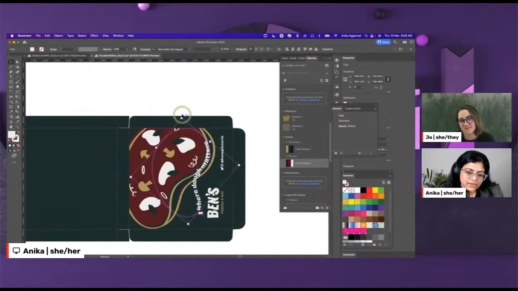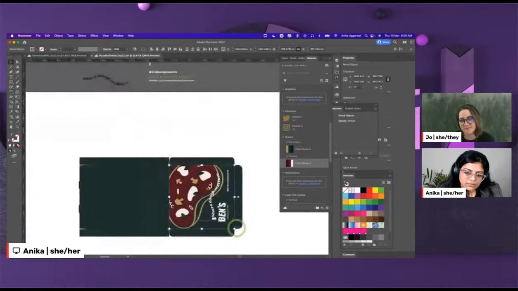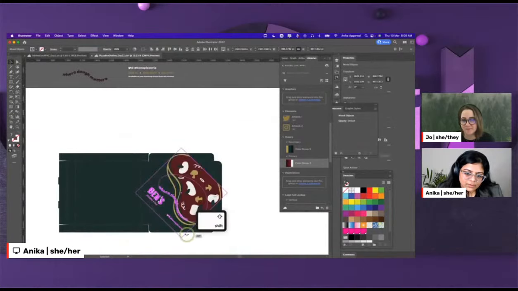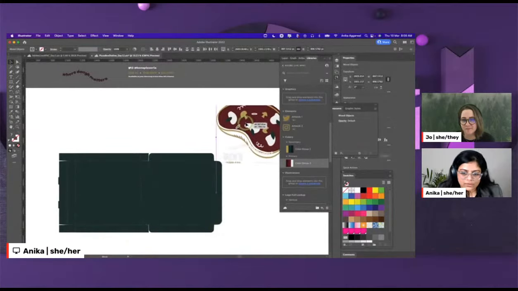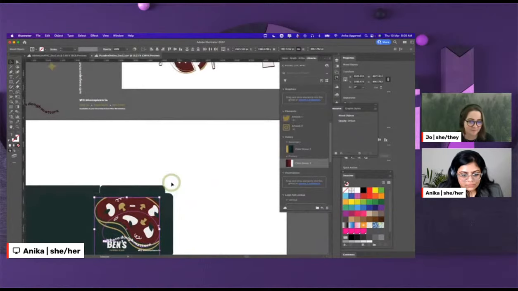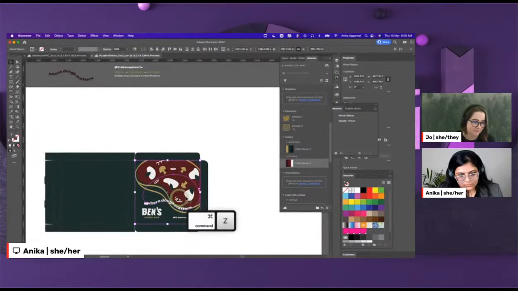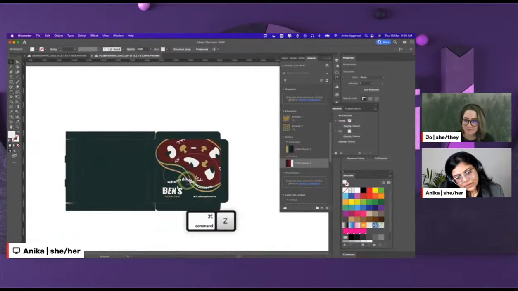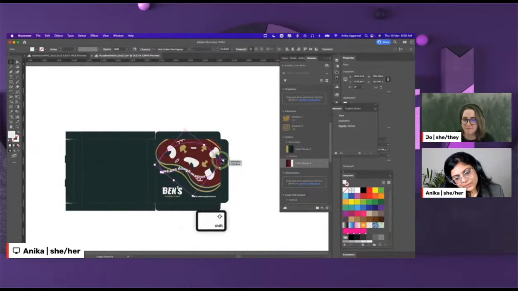Trying to think like a right placement for it. And I'm gonna turn it back just to see. Interesting. It's kind of not legible, so maybe I'll turn it down just a little.